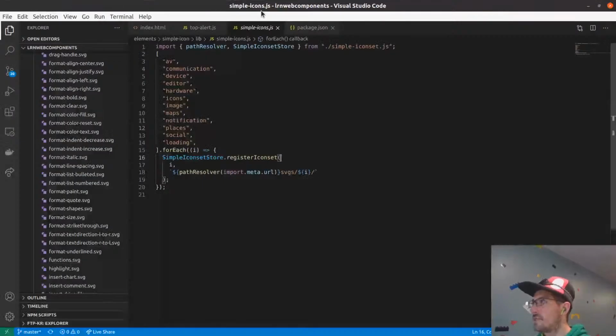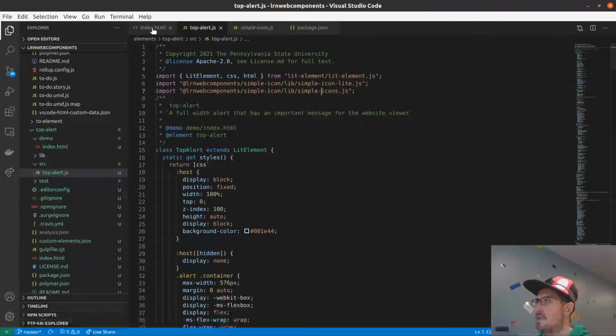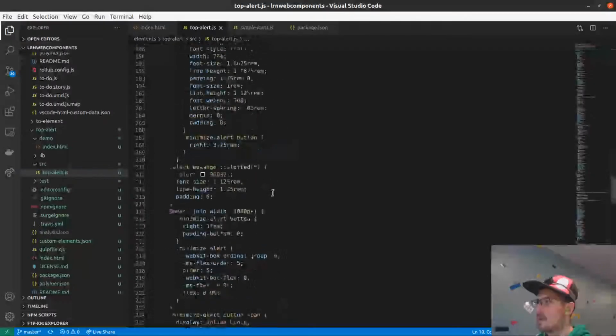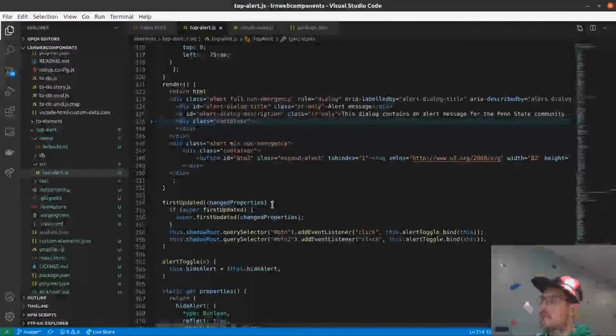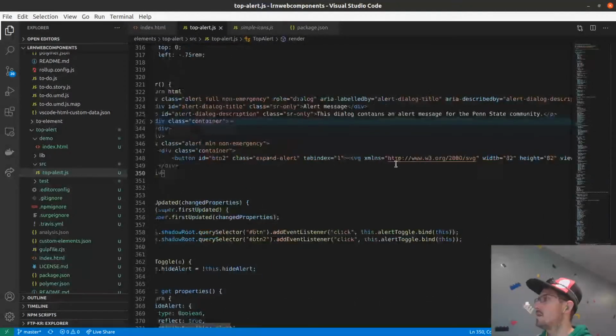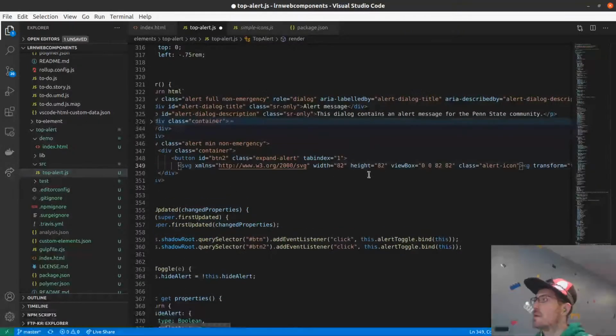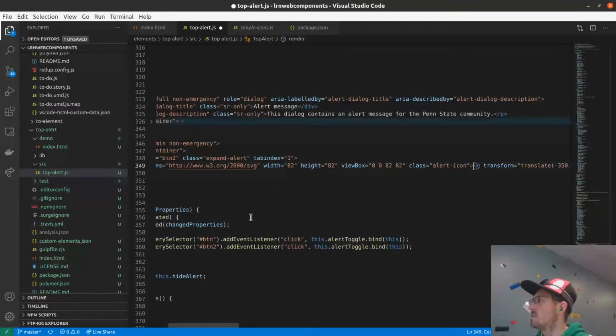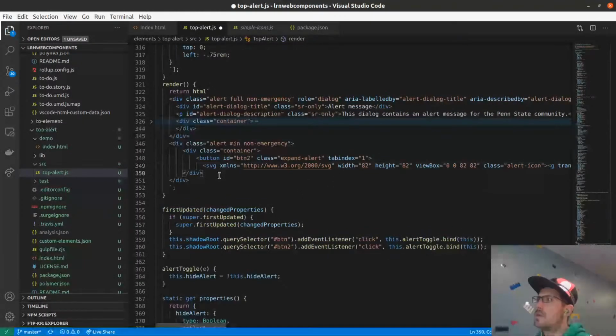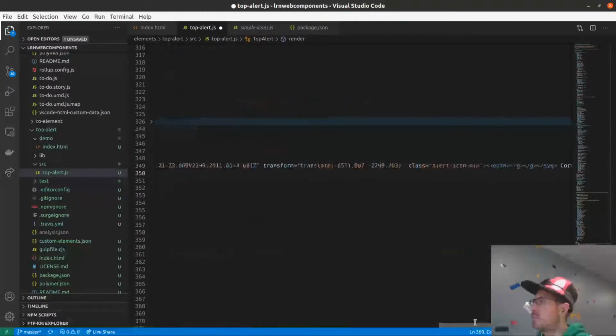So if I just write expand more, we've got our simple icon light, and we go to where the icon was supposed to be. Right, so there's this button, there's an SVG for the alert icon. It's all the way out here somewhere. There it is, this little angle down, because logic.